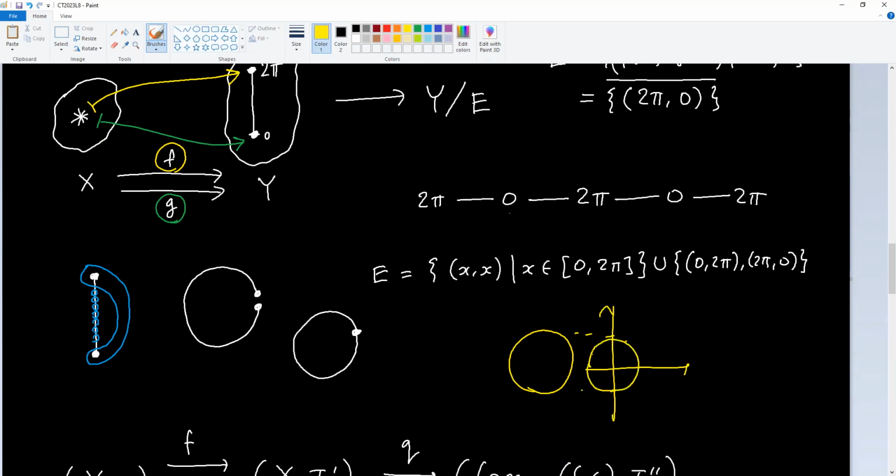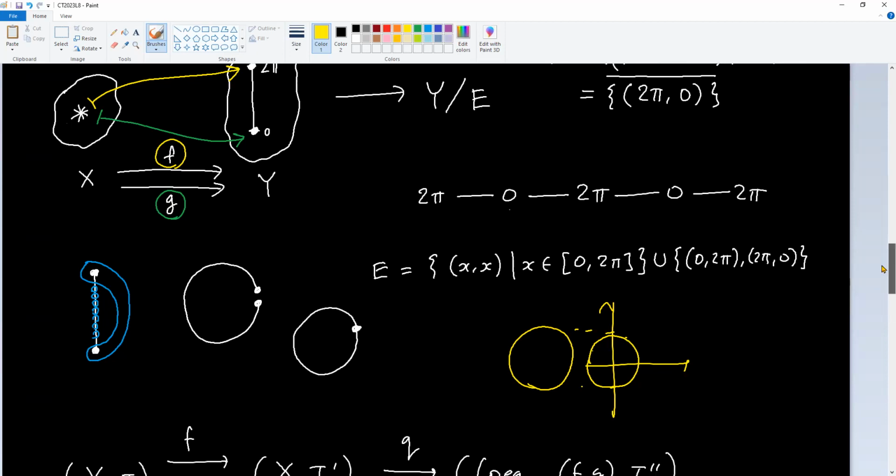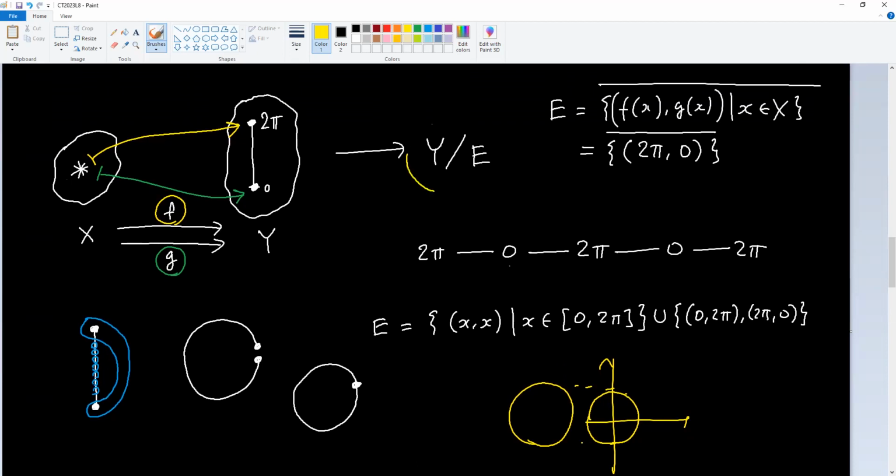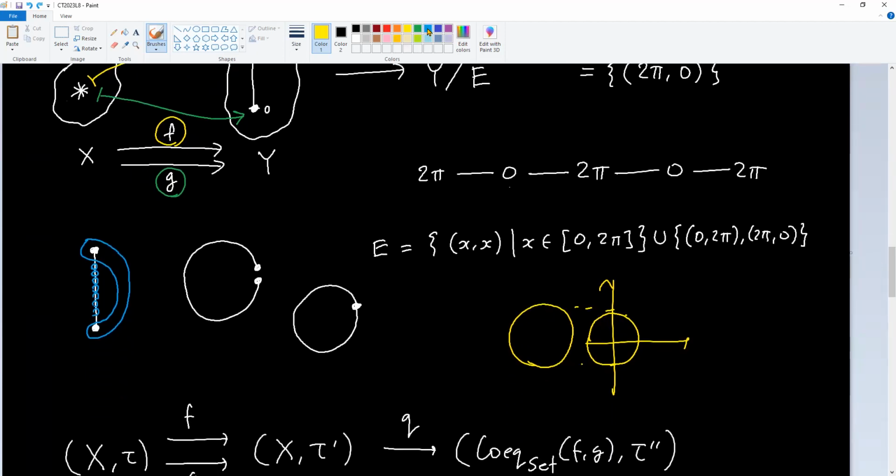When we think of a circle as a topological space, the typical, maybe the algebraic, thing to do is to think of it as a subspace of the Cartesian plane and induce the topology from the Cartesian plane. And that topology will turn out to be equal to the topology obtained on the coequalizer through the construction we just gave. And so that's the piece that would have to be proved in order for us to get convinced that this coequalizer is indeed a circle. The fact that these topologies are the same.